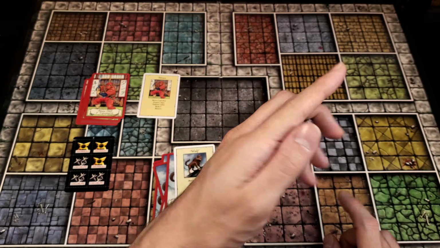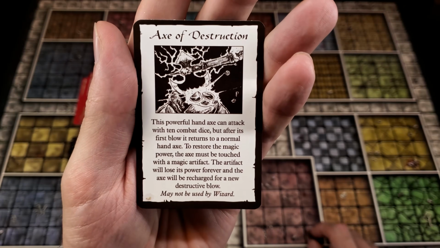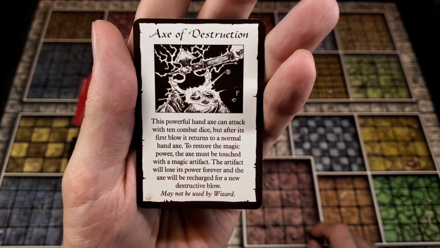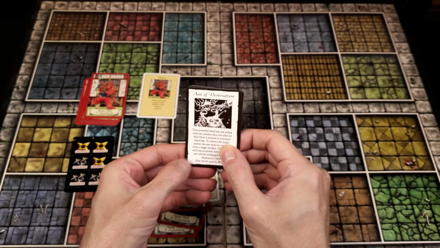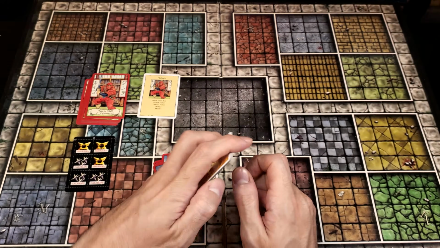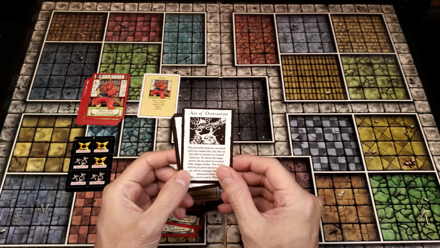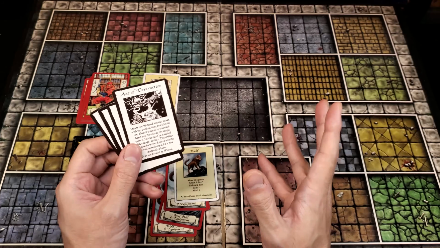However, let's keep reading. But after its first blow, it returns to a normal hand axe. To restore the magic power, the axe must be touched with a magic artifact. The artifact will lose its power forever, and the axe will be recharged for a new destructive blow. That's right. You could take an item such as the Ring of Recall, or the Wizard's Cloak, or the Spirit Blade, and recharge the Axe of Destruction for a final, critical, desperate blow against the big, bad, evil guy last boss in your campaign.